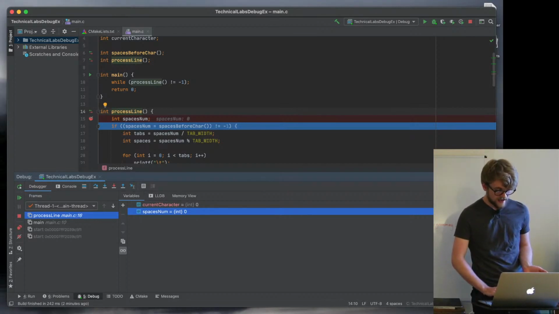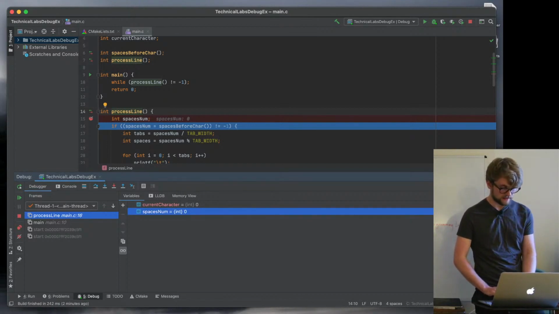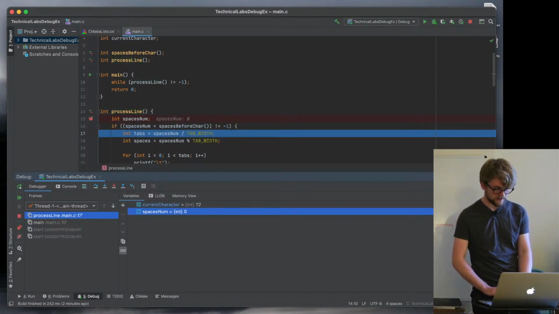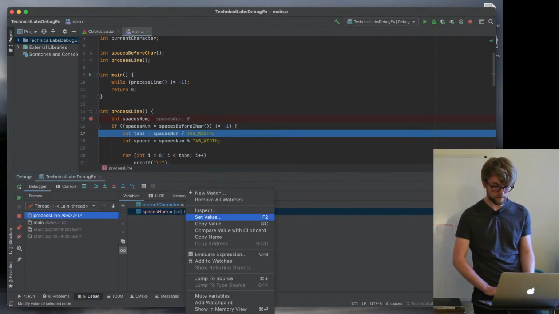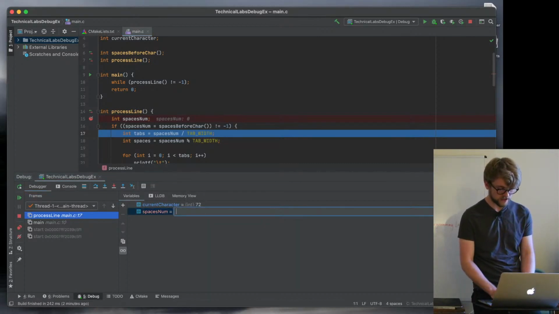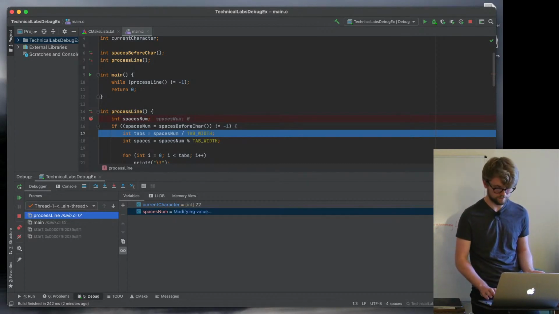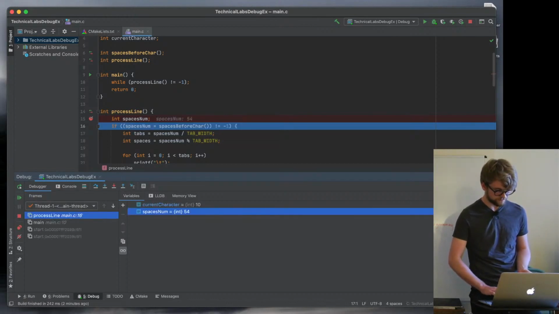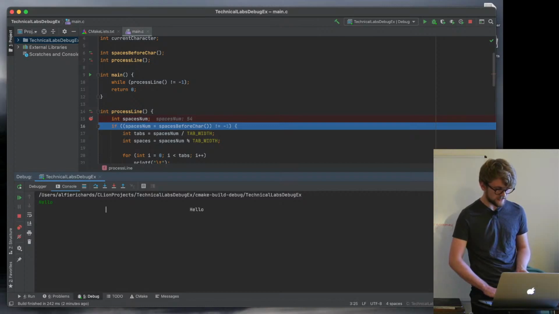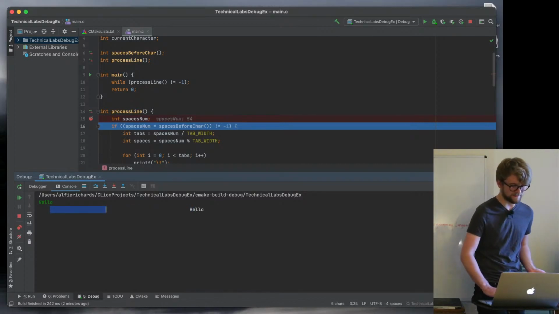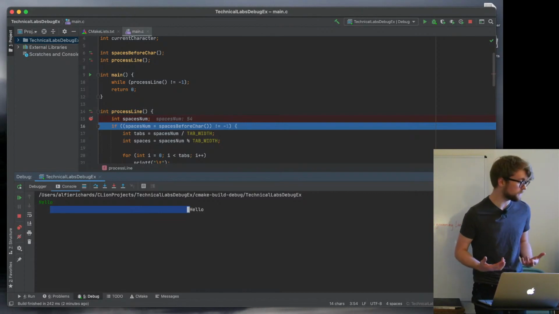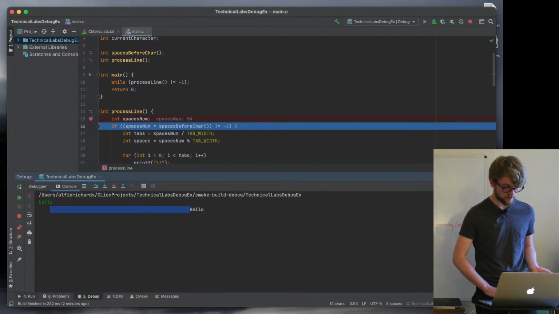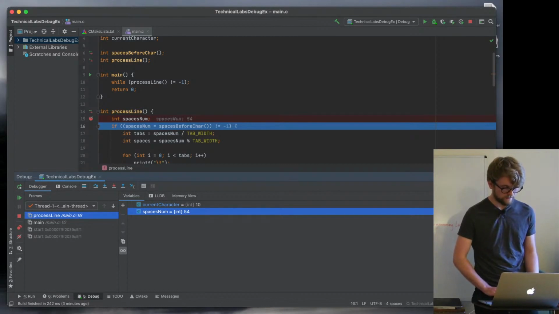Another way is we can just edit the value of variables. So here the current character, okay, so we've run over here and it's told us the number of spaces is 0. But say we wanted to change this value, we could change this to be something else. So we could say 54 zeros. Okay, and this has updated this value, you can see here. And then if we resume execution, and then we look at the console, you'll see it's printed out a load of tabs and spaces because we edited that variable while it was running, and it has changed what the program does. It's altered the execution. And we can do this with loads of things.